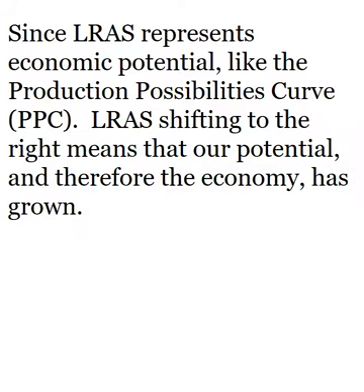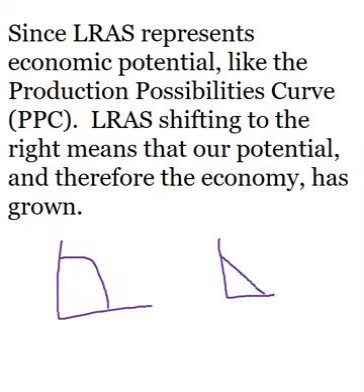To make another connection between this model and an earlier one, LRAS represents our economic potential, the maximum amount that we could produce at full employment. And so does the PPC. Remember the production possibilities curve? It looked something like either this or this, depending on if it had increasing or constant opportunity cost. Both of those show us how much we could produce if we're using all of our resources wisely.